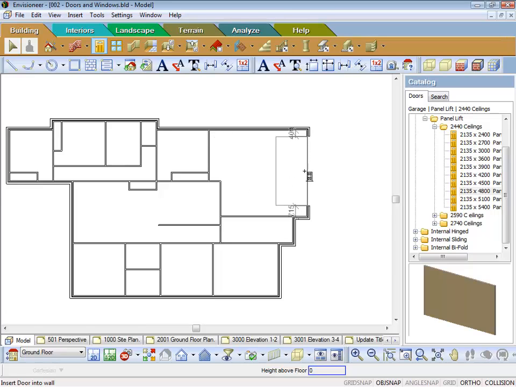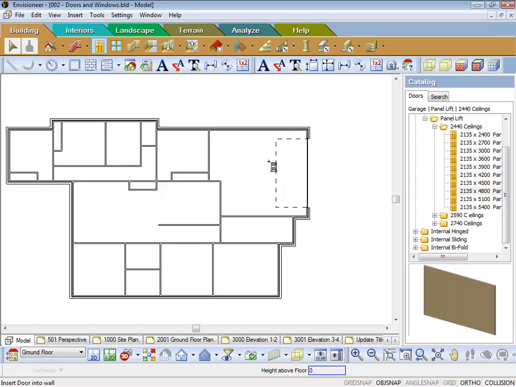Now, to get it in the center of the wall, all I have to do before I put it in is do a right click again. With a door, a window, an opening, you do have the option on your right click of your mouse to enter an insertion offset, which will allow you to type in a distance from a corner, or center it on the wall. So I want this one to be center on the wall. Now if I move over here, see how it's clicked into the center already. That's all it has to do. Now if I continue to put this door in, it'll center it on this wall.